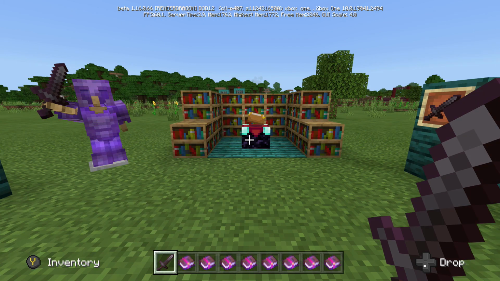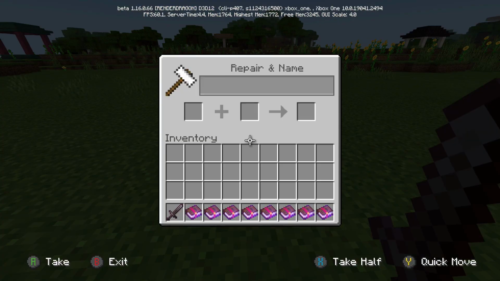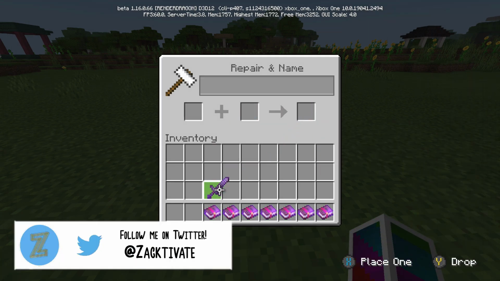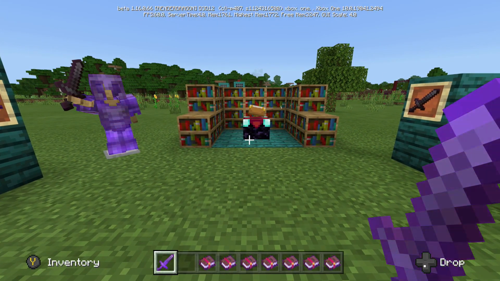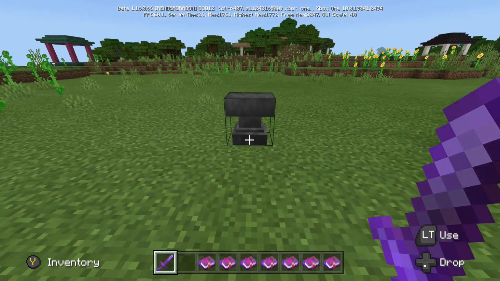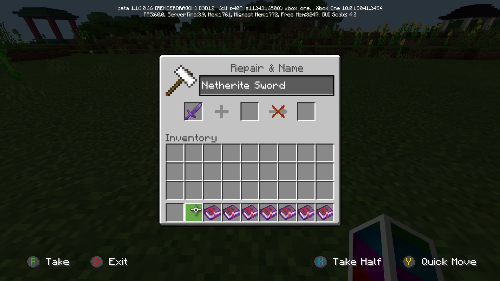Alright, here we are. We're going to start off the enchantments with a couple of easy ones, some no-brainers as they like to say. We're going to throw in our netherite sword, and the first enchantment is actually Mending 1. So Mending, if you don't know, basically turns XP into durability, and is, I would say, a must for all your gear and tools.